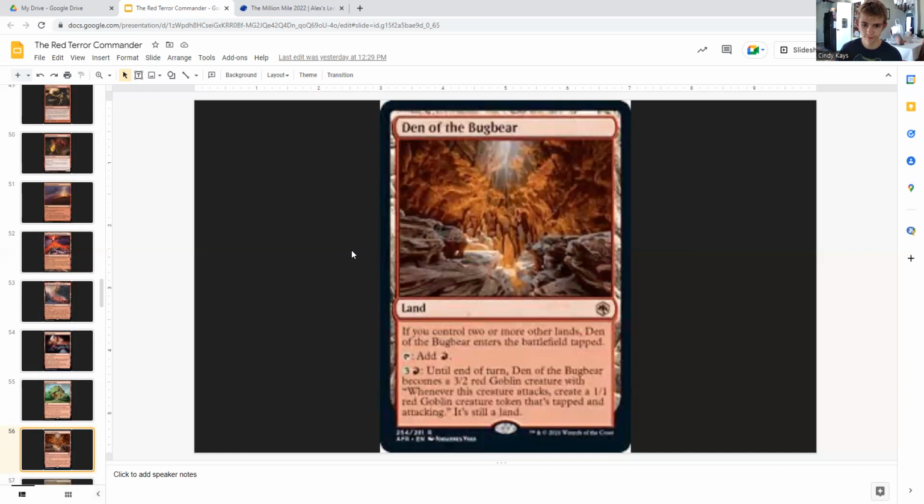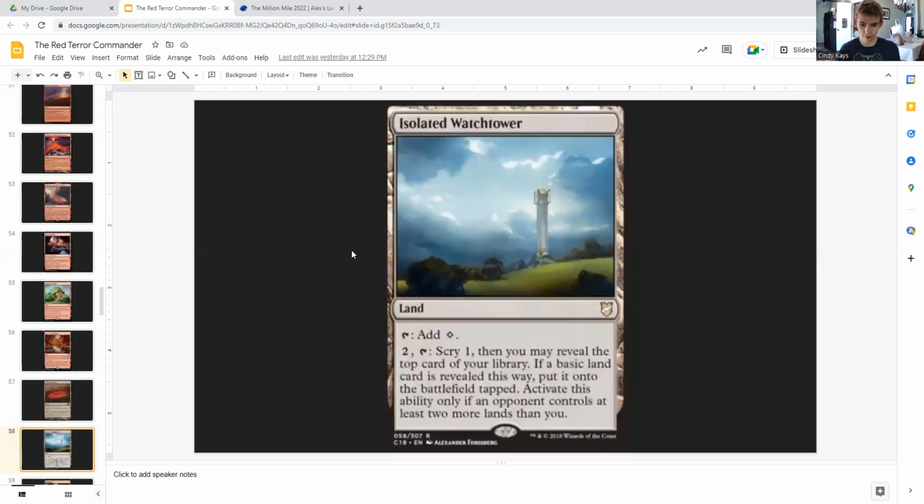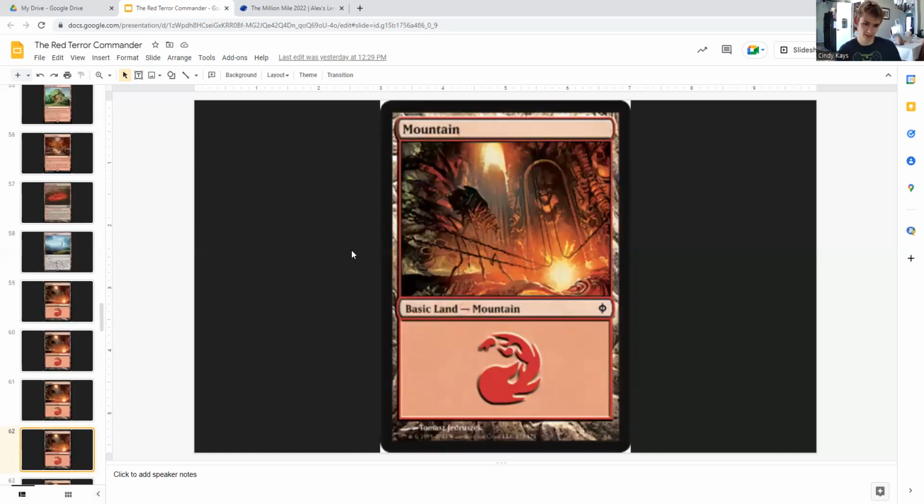Deno the Bugbear can turn itself into a creature that when it attacks, it creates other goblins that are also red. Hellion Crucible can make a 4/4 that is red with haste. I said Watchtower for land drops because we're not in green, so we may fall behind. And the rest of it is just mountains.